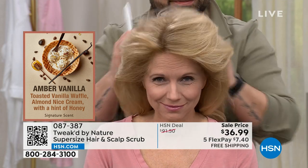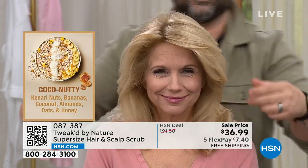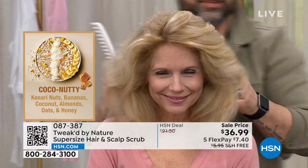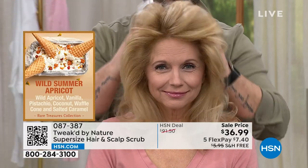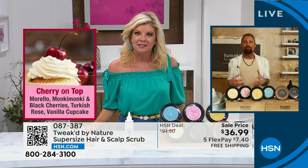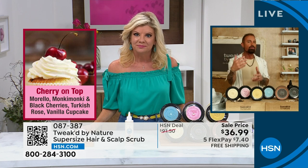Once a week, you do this, and then you've got the base. You can't make a mistake. It's a teaspoon of product. You have enough to do it once a week for an entire year. Right. That's how much product you're getting. So super concentrated. That's why Debbie's hair has so much shine in it, because we removed all the buildup, and that shine is occurring because her hair is getting healthier, and it did it really fast.